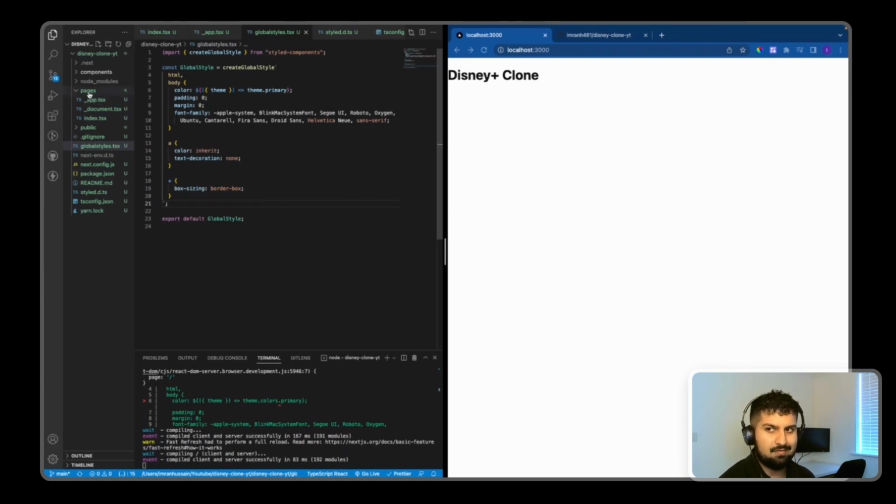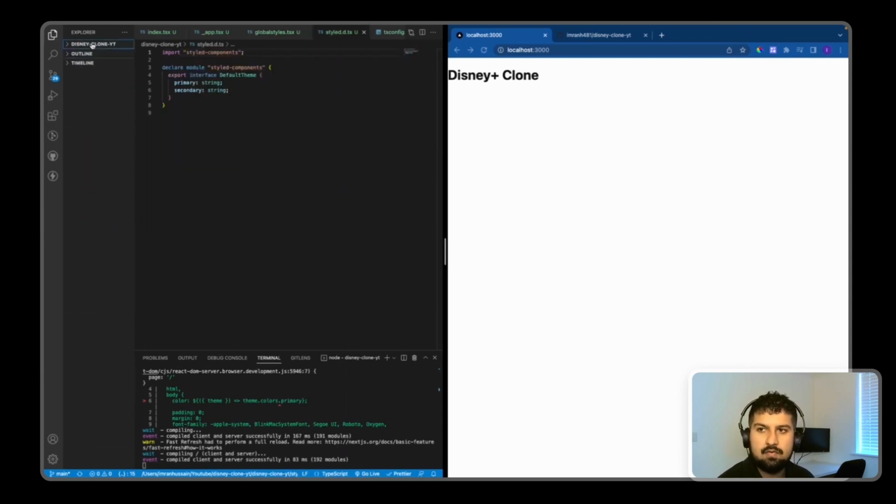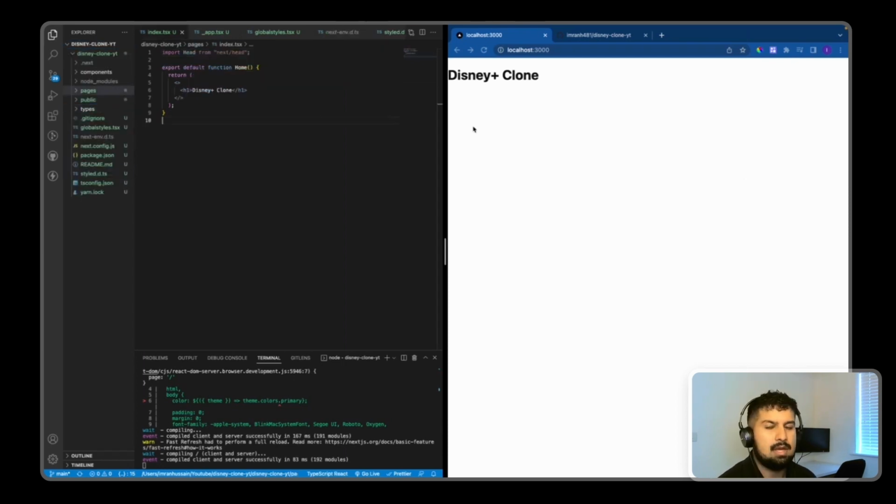We just need to create the folder structure. So we have a components folder, we have a pages folder, and a public folder where we will import our images and our videos. So I'm just going to copy them across now and import them into public because we will be using these later on in the project. I am also going to be creating a new folder for the types, so our TypeScript types.